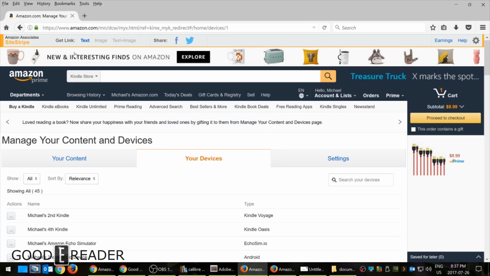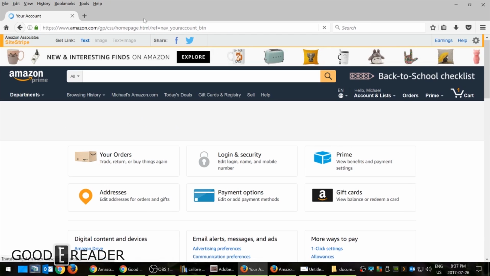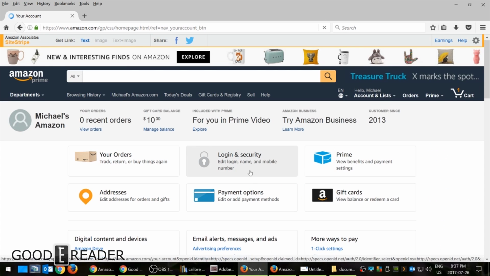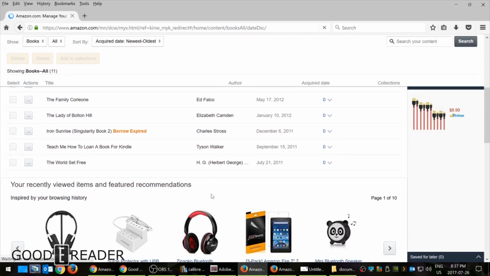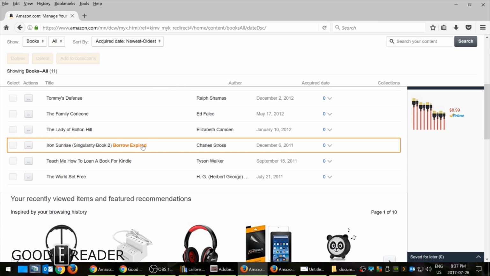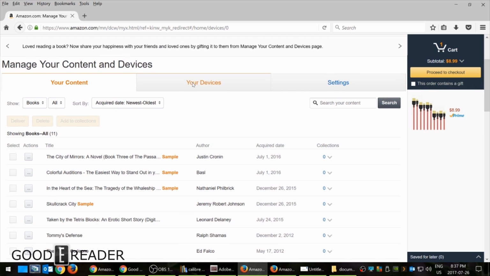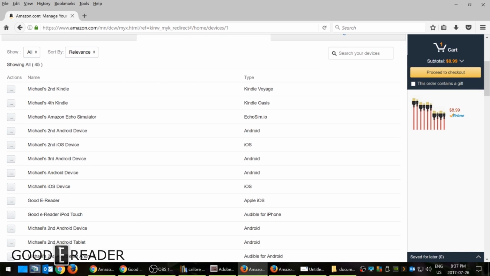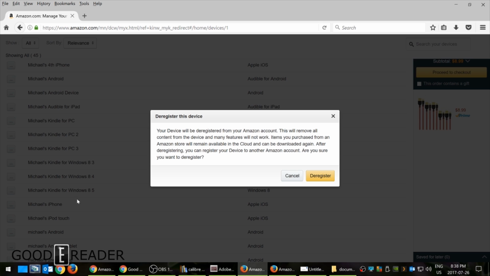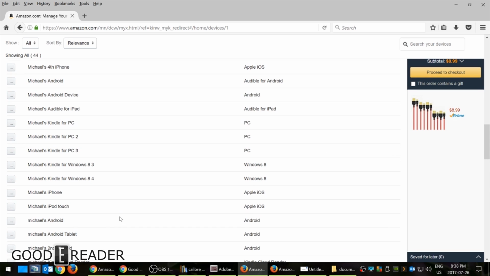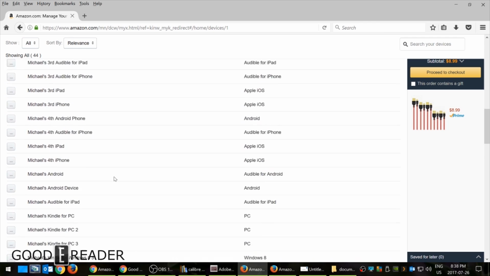Now, Amazon does have a system here. A lot of people are familiar with their Amazon account. So you log in, you click on your name or whatever, account and lists, and this is what you see. Something here that a lot of people aren't familiar with is content and devices. If you click on this, it'll list all the samples, books that you've borrowed from the public library, and you can click on your devices. So my fourth Kindle was the Oasis, second Kindle is the Voyage. I could rename these as I see fit. I can say, okay, I want to deregister this so it's not going to pop up anymore. So this is good for Kindle for PC, which I no longer use. I can just deregister it, and after a while it's just going to be gone from this list completely. So it's a good way that you can clean up a cluttered list.